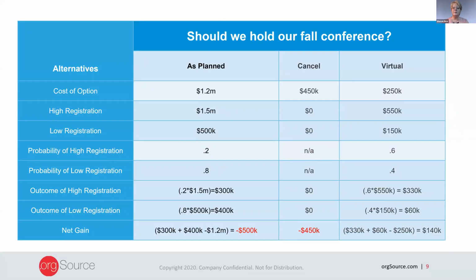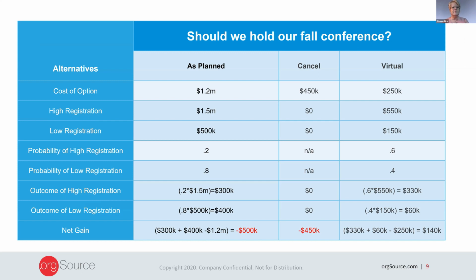So again, we set up the table like we did before. We're looking at our alternatives, and here are the alternatives that we're exploring. We can hold the conference as planned. We can cancel the conference, or we could go virtual. Now, there may be other alternatives that you would want to explore, and so you can look at a number of alternatives here. They get harder to graph the more alternatives you look at, so sometimes it can be a kind of a process of elimination if you're going to do it in a graph. But when you're doing a table, it's a lot easier to go ahead and explore multiple alternatives. But we're going to focus on these 3, I think, most common alternatives.